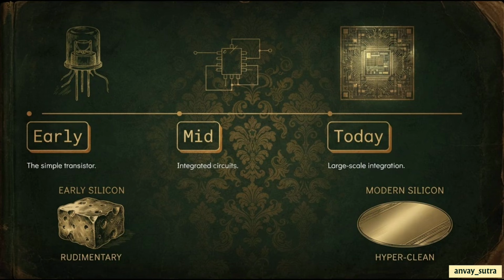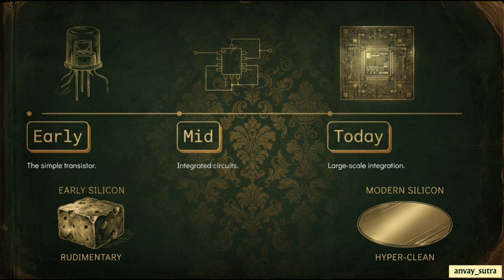To brilliantly illustrate this exact point, Tiller compares human evolution to the maturation of the semiconductor industry. Trace this timeline with me for a second. Back in the 1950s, we started with the simple early transistor. Then we advanced to integrated circuits. Today, we work with large-scale integration, packing millions of tiny circuits onto a single microscopic silicon chip.